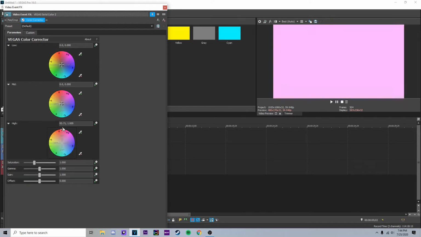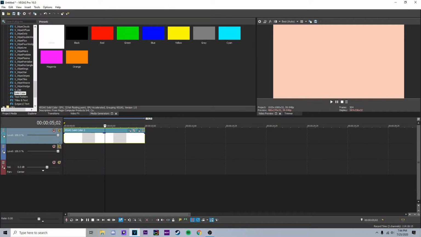Cool, so I'm just doing whatever with the effects. I'm editing, and when I press X and I press playback, now you can see that the preview is updated. It went from that little white screen to now this little peach pale screen. So yeah, that's how you add effects.